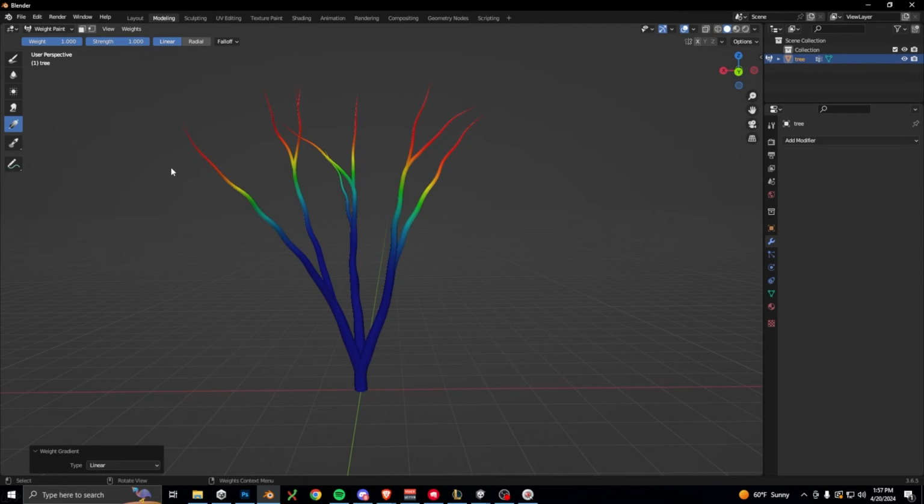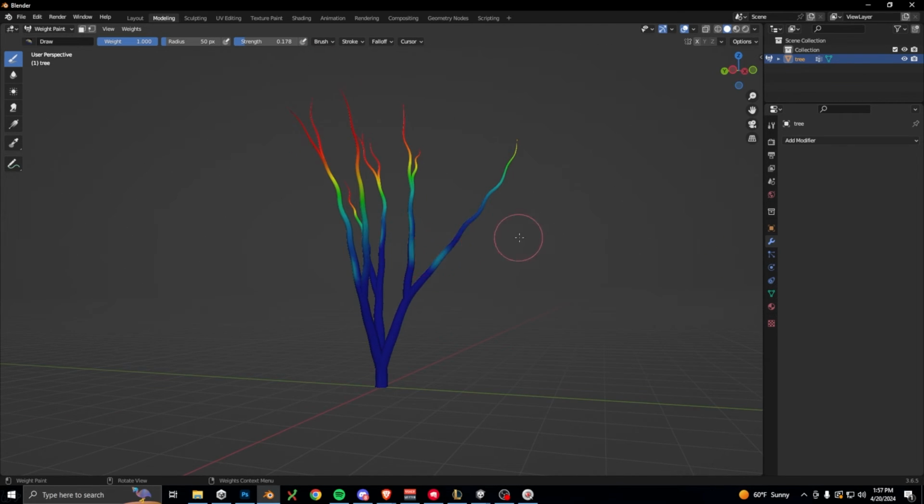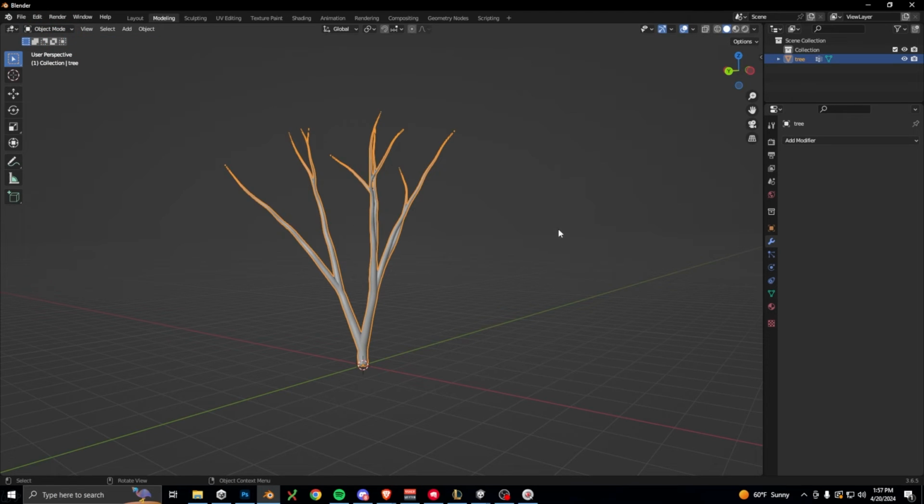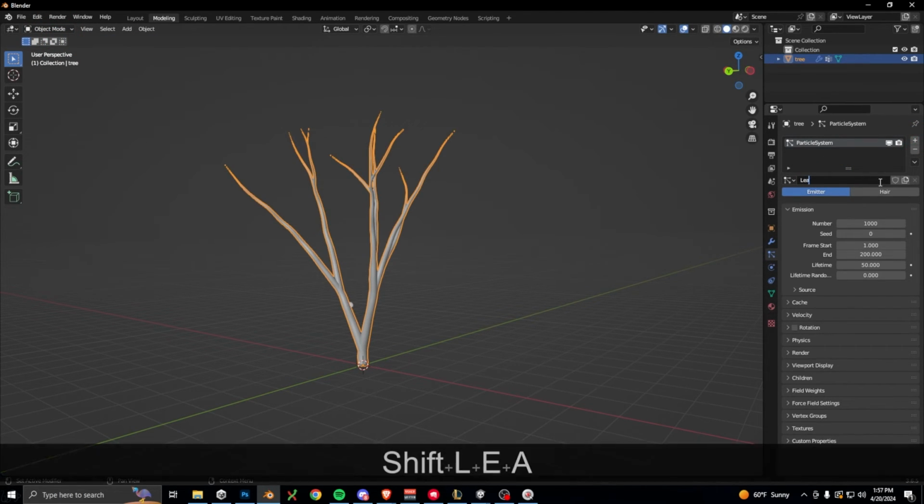So obviously get a higher density towards the top, and you can also paint in a bit of customization towards the lower parts for a bit of variation. Once you're happy with that, let's add a particle system for our leaves. So how can we just show these leaves though? Well, we can basically make an imposter again for better performance.